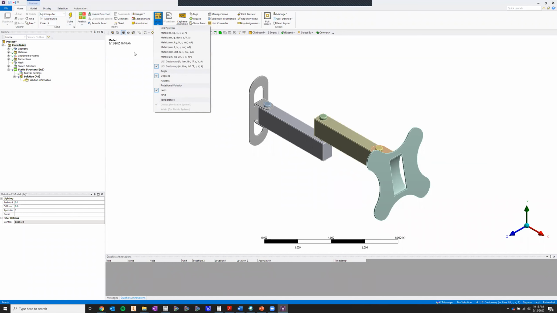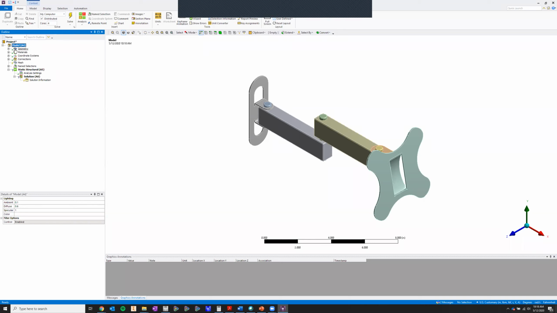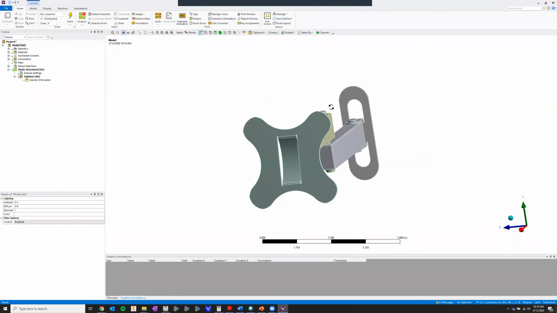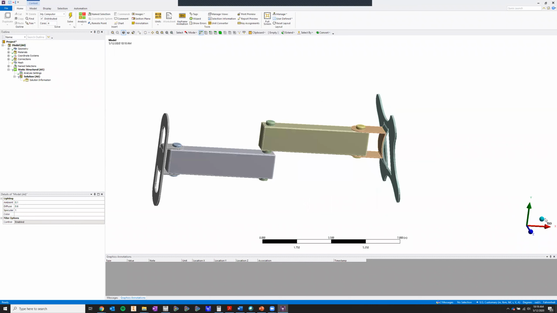For this demonstration, I'm going to be focusing on the outline area because it follows the same top-down workflow that our project schematic has. As we work from top to bottom, we're going to complete our simulation. On the right side, you can see that I can manipulate my geometry's views, similar to a CAD interface.